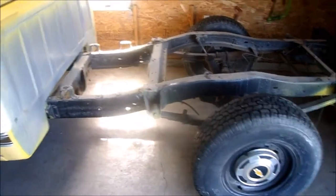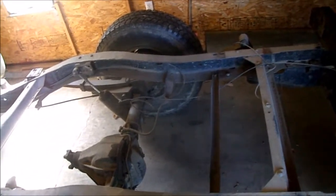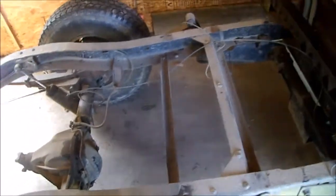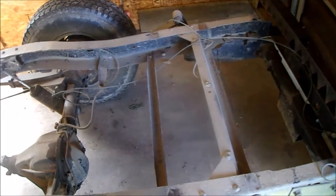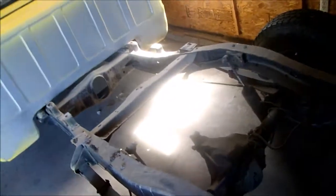I also pulled the bed off last night. Got that out of the way. It's over there. I pulled that off because there's a lot I need to do under here. I gotta put a gas tank in somewhere, probably right here. Probably get one out of like an early 2000s Camaro. Seems like people use those ones. They seem to fit between the narrow frame rails on these old trucks. I was thinking about making a later model truck one work, but there's just not enough room. So it's nice to have the bed out of the way here.